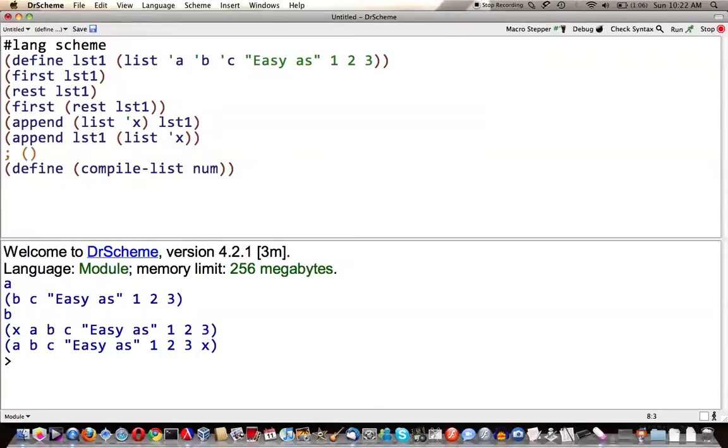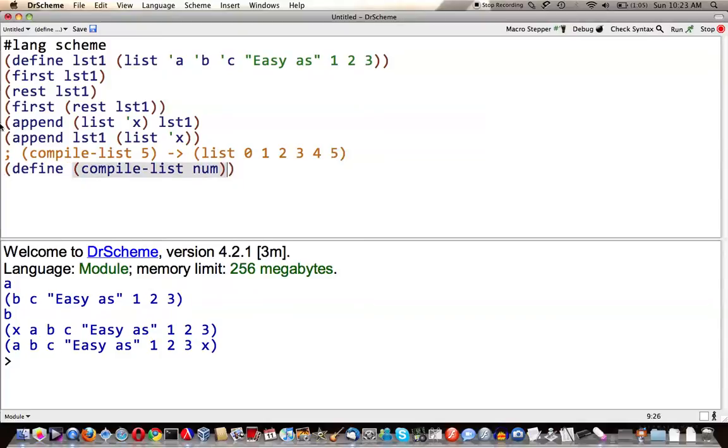Okay, so what compile list does is it takes in a number and outputs a list containing the numbers 0 to the number in increasing order.